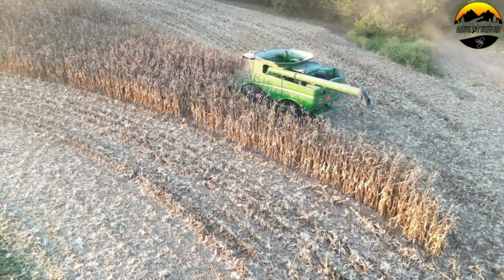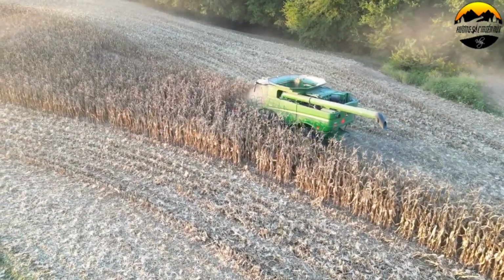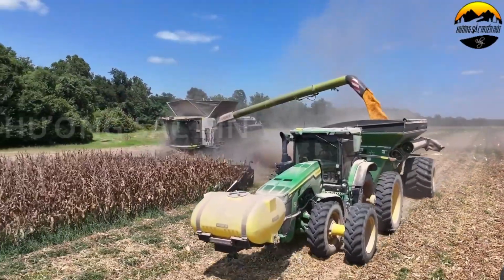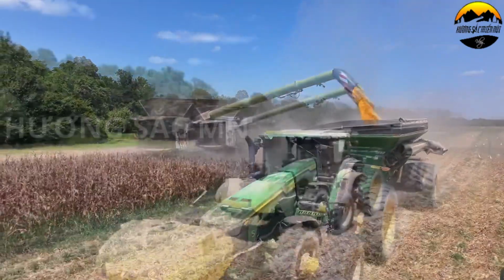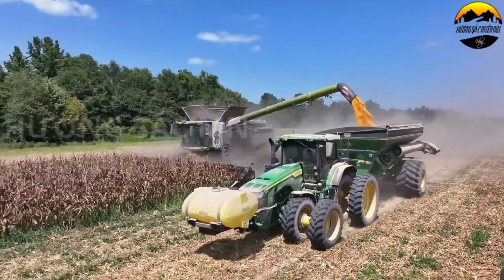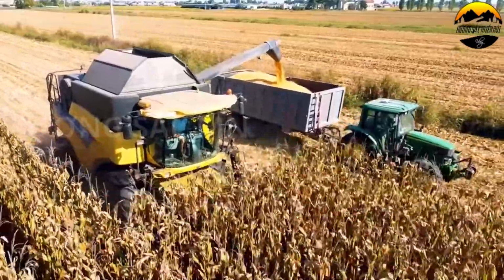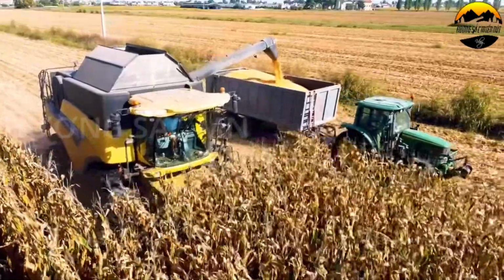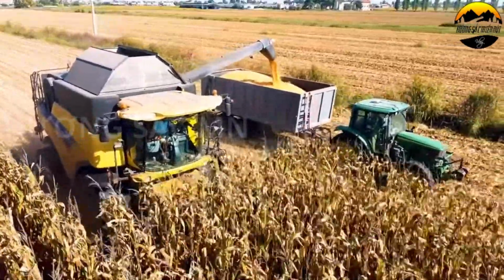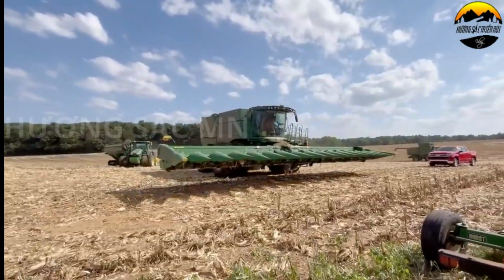This machine is designed to pull the entire corn plant, including roots and stalks, out of the ground. It facilitates rapid harvesting of the whole plant. It usually consists of pulling blades and clamping systems to hold the plant securely while extracting it from the soil. The stalks and cobs are then conveyed to a collection or processing system.